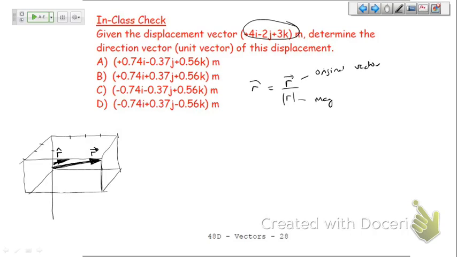So if I look at this, it's going to be 4i minus 2j plus 3k. There's the original vector. And then its own magnitude, I get that by using Pythagoras, so that would be 4 squared plus minus 2 squared plus 3 squared. A mistake sometimes is people will look at that negative sign and they'll say, oh, so in the Pythagoras it's a minus the square of the next thing. When it's not, it's the sum of the squares, and this thing happens to be a negative 2.